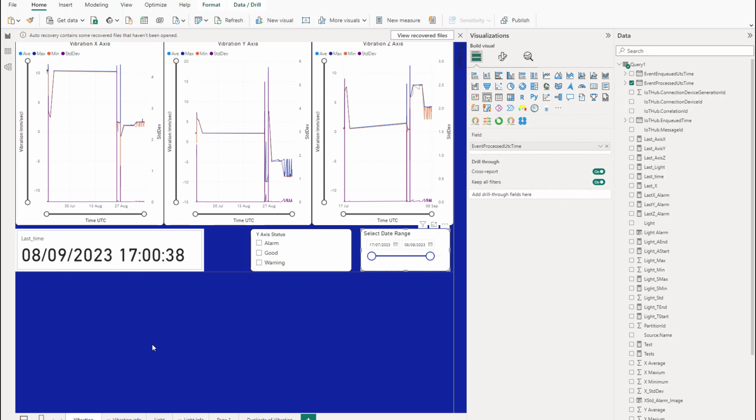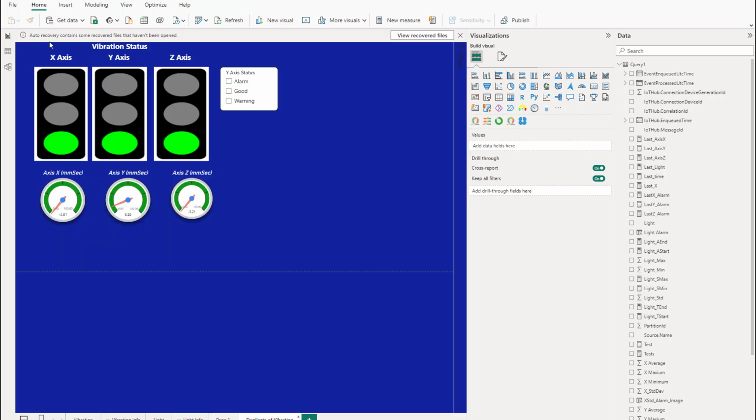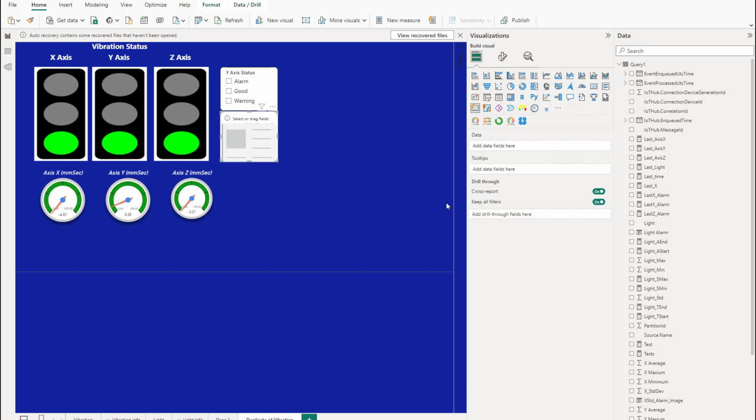If you've got one of these filters that's doing the whole report, again, that could affect it. So if I go and create a new page, on here I've started building up these last known values with traffic lights. I've covered this in another video. So I just want it to tell me what the absolute last date and time is for these values here. So let's pull in my card again, and let's pull in my process value that I've just put in, my last time.